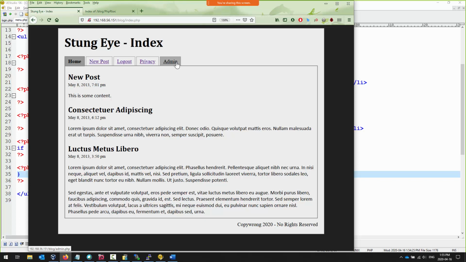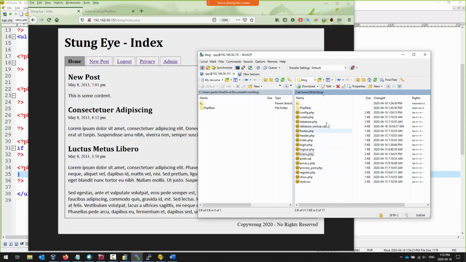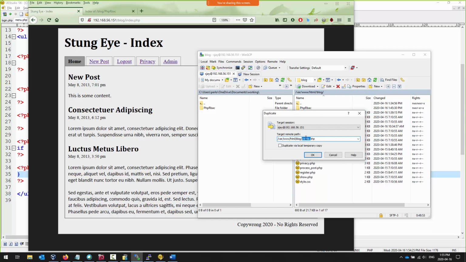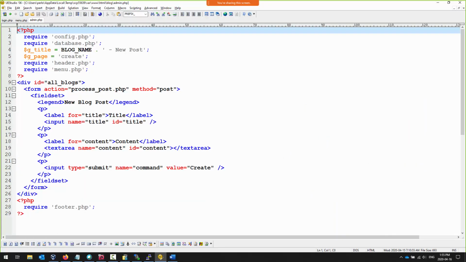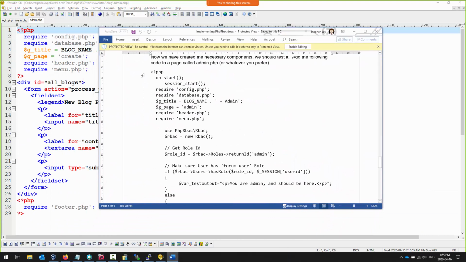Now that we have that in place, let's take it to the next level. On page 5 of your handout, it talks about testing it. And I'm saying let's create a page called admin. We've already seen how to do this. This is my workflow. You do you. I don't need the database. I need the file transfer. Again, refresh my list. The create page is nice and simple. I'm going to duplicate the create page and call it admin.php. So now I have an admin page. I can open it up in my text editor, and then I can take the admin code from the document.